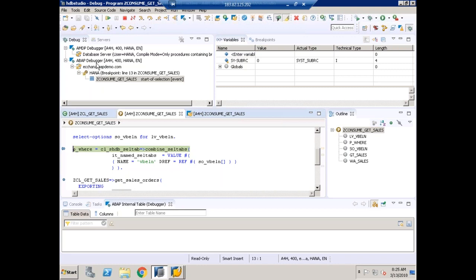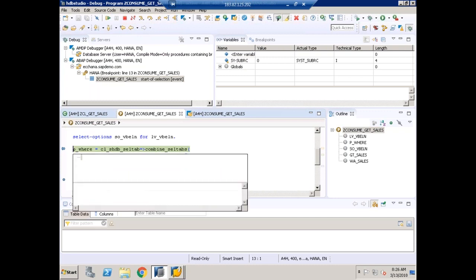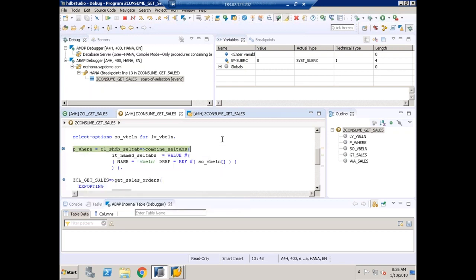This is your ABAP debugger, and above you can see this is the AMDP debugger. This is your database level, and this is your application server. Control is here. If you see p_where, it doesn't have any data; the tooltip doesn't have anything. Now I'm calling one static method, combine_sel_tabs.